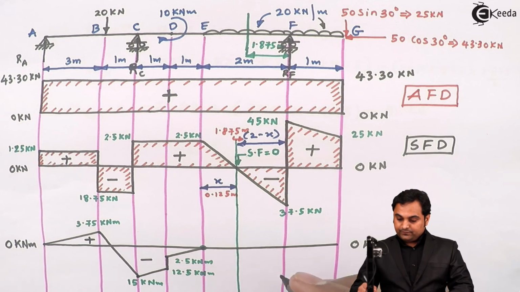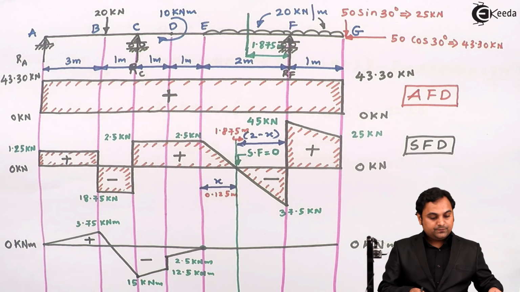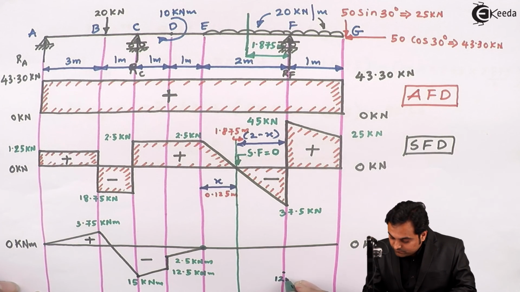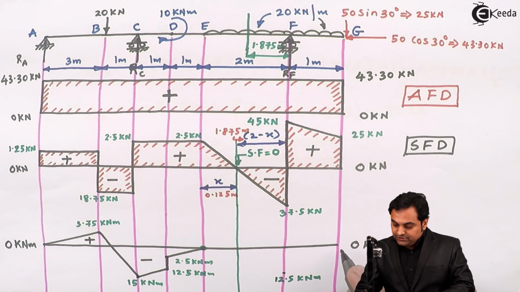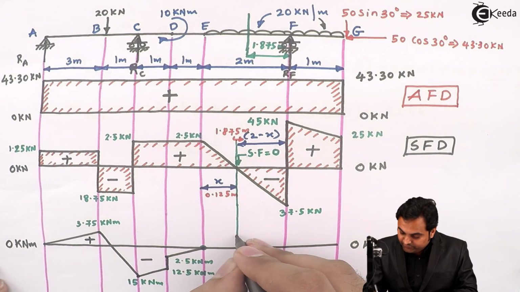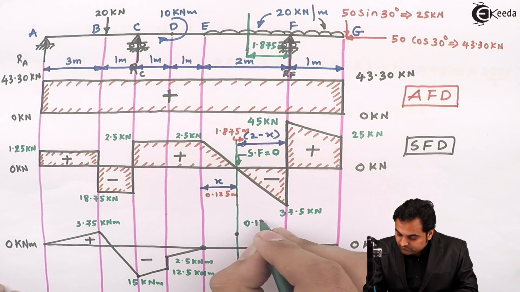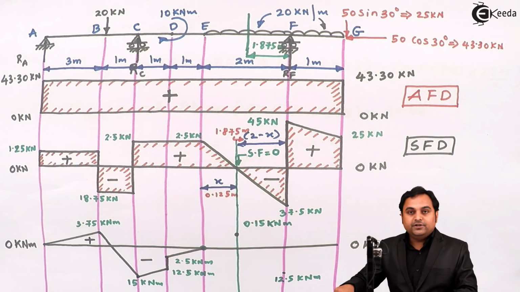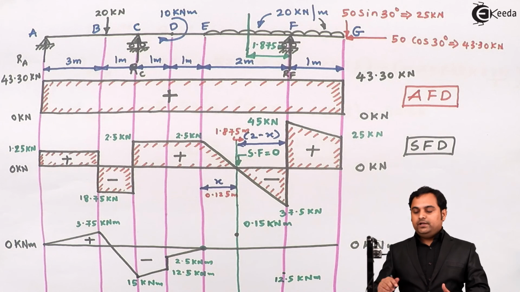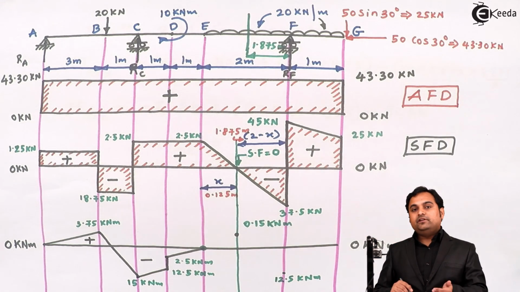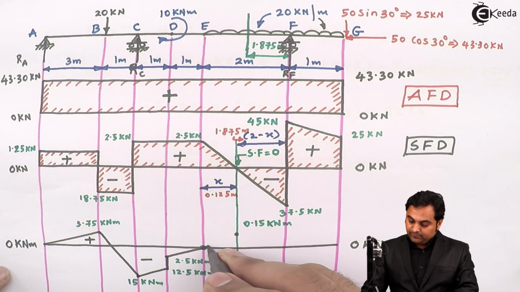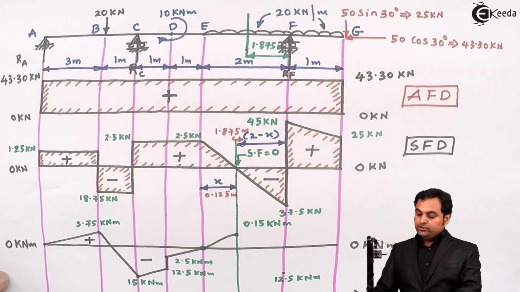Next, after reaching here, at point F the value of bending moment was minus 12.5, so same level. Then at G the value is 0, and we have even found out the maximum bending moment where shear force was 0. This value is plus 0.15 kilonewton meter. Now I have to join them. From E to G there is UDL. So whenever there is UDL, shear force is an inclined line, bending moment will be parabola. So from point 0, that is point E internal hinge, there will be parabola of increasing order. It will reach maximum value up to 0.15.